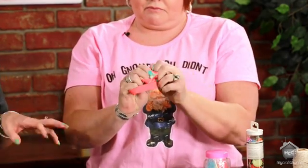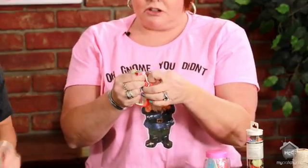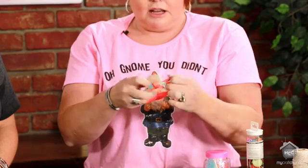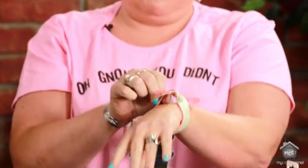And probably, too, if you wanted to add a different color of elastic you didn't have, whatever, you could probably throw a piece of ribbon in there with that, too. Yes, you could. And add a little more color. So super simple, okay? Bingo, like this. And look how big it stretches. So anybody can wear it.